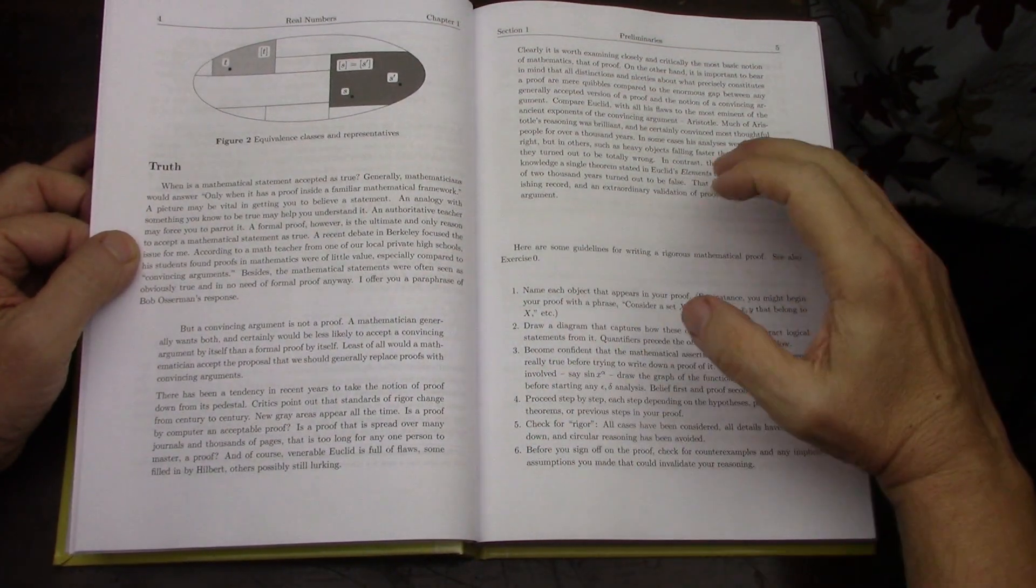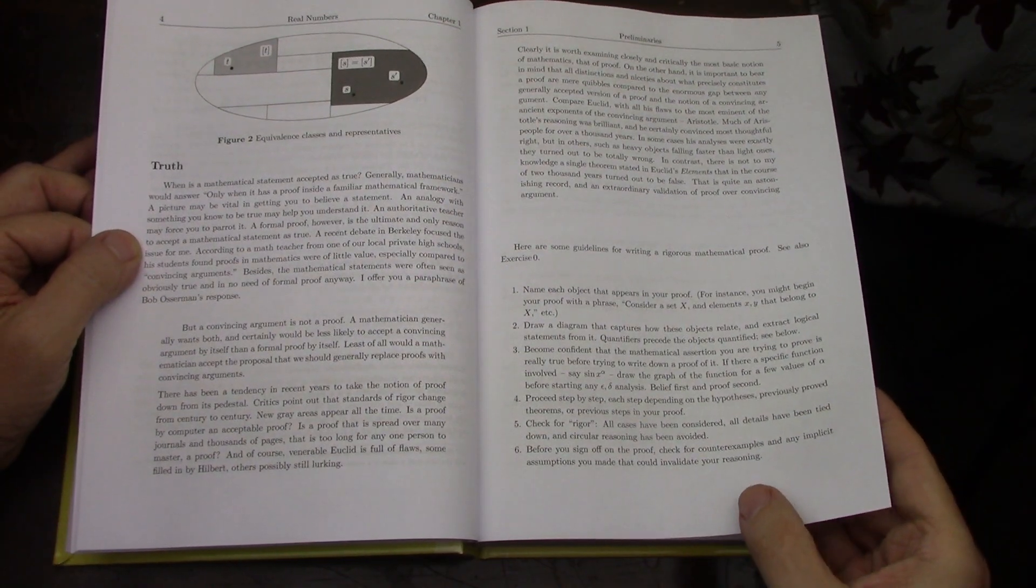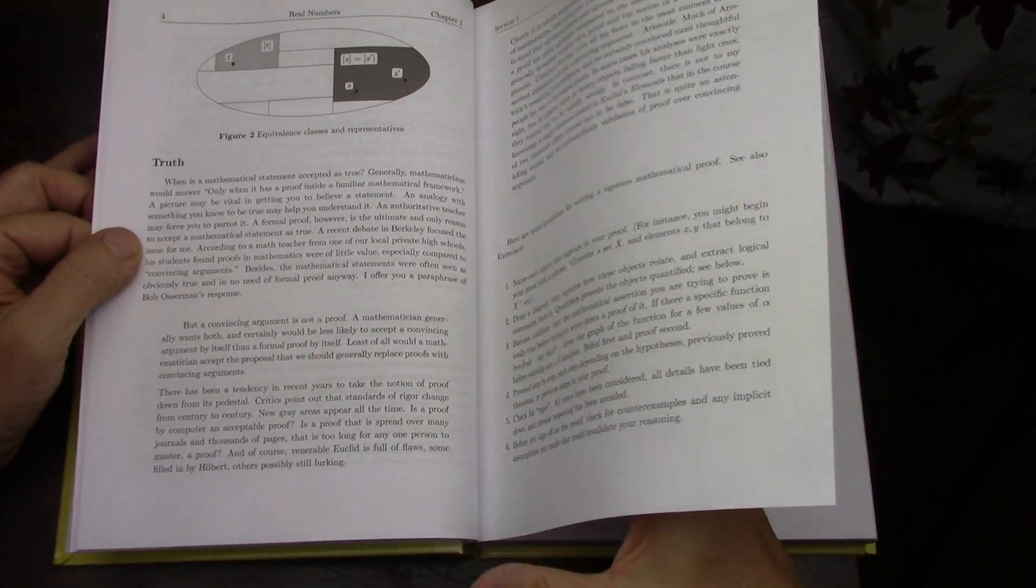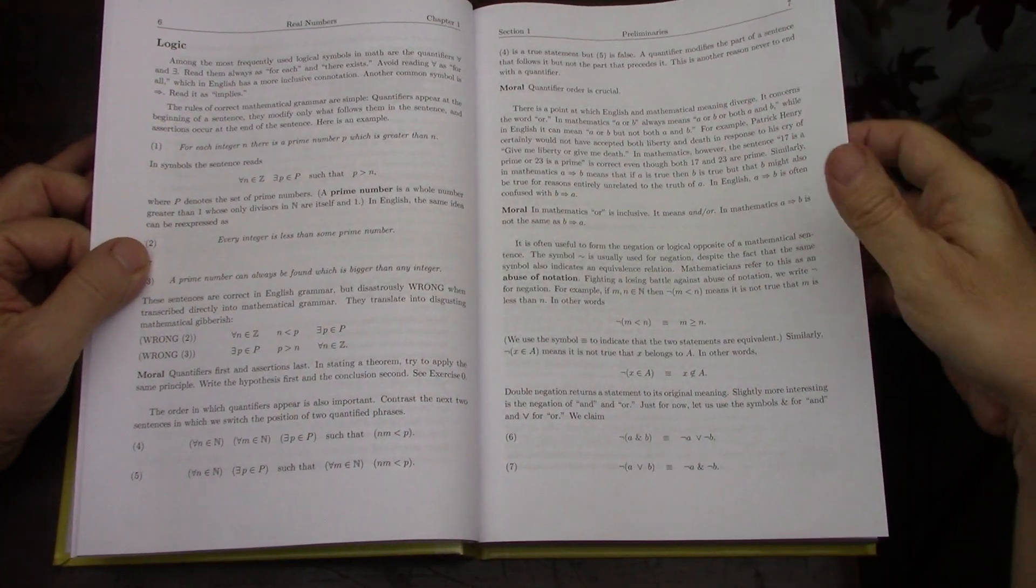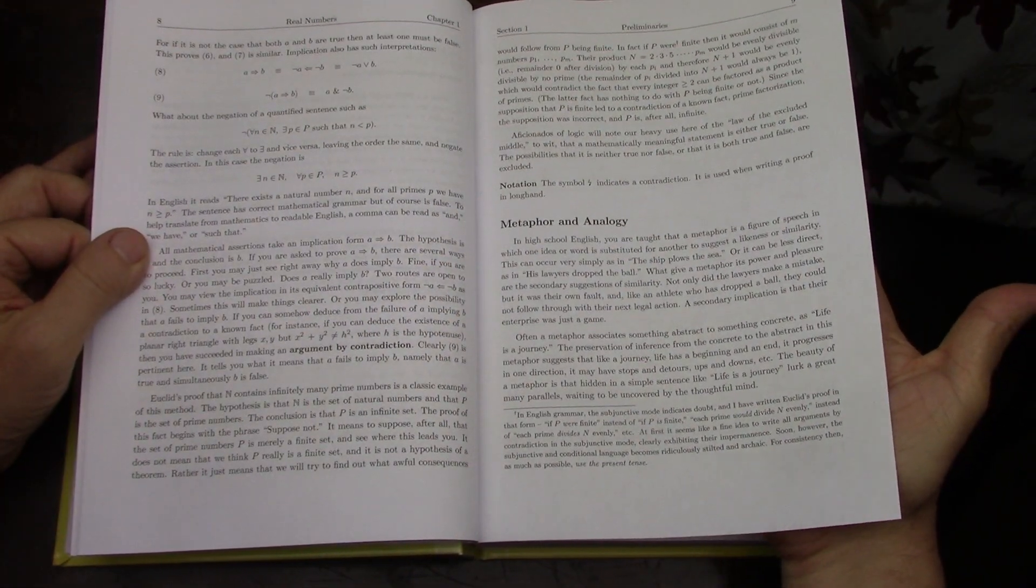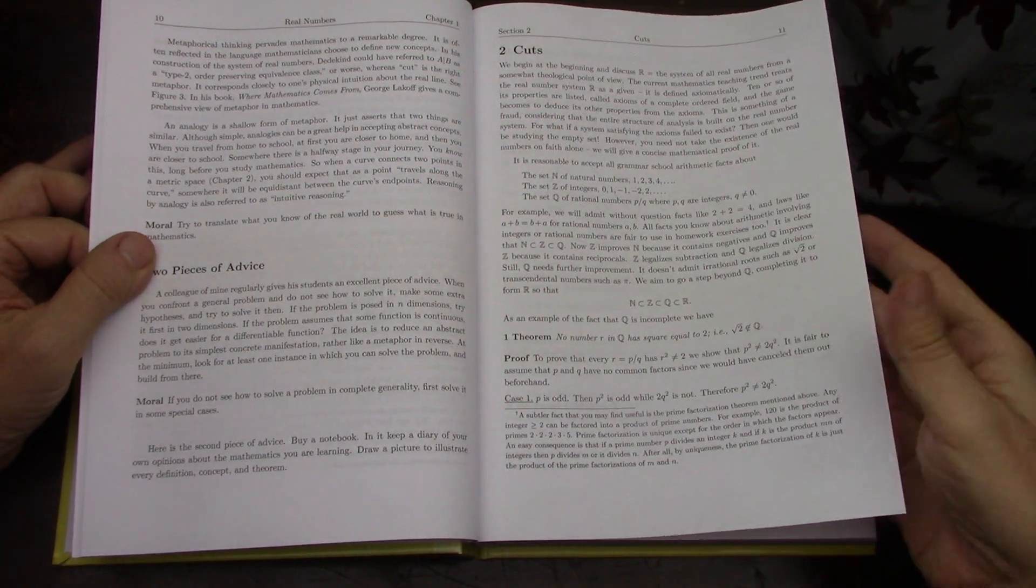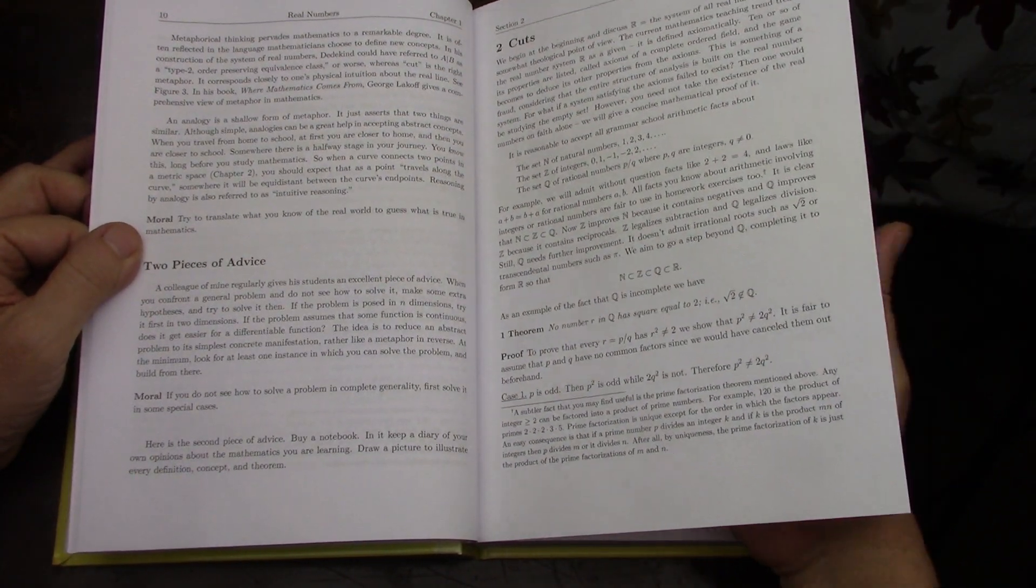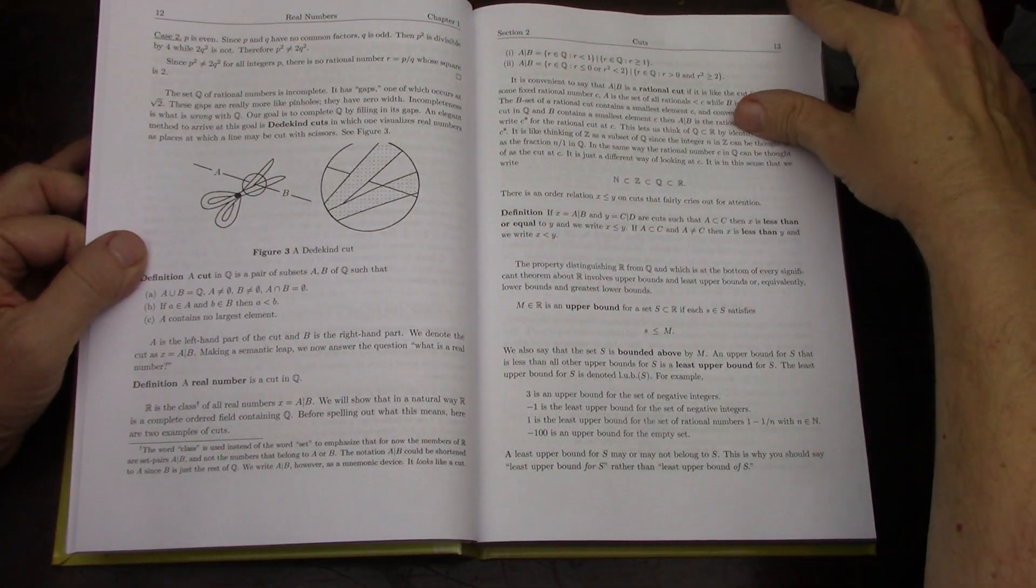So I just wanted to show that there is a book out there that luckily has a lot of content at what I would call the Baby Rudin level, such as Abbott. But it has a little more, I believe, covers and it's also very readable.